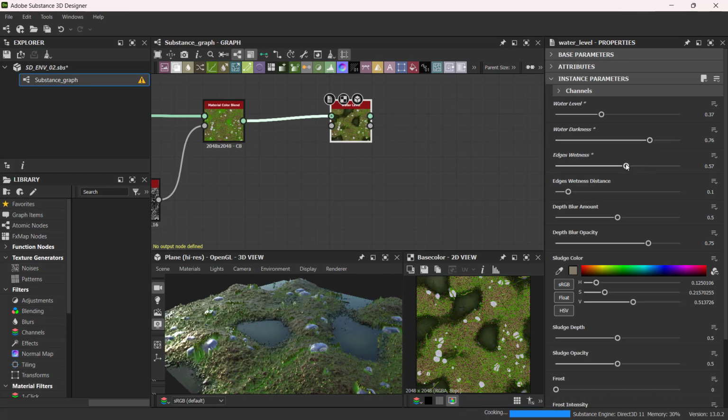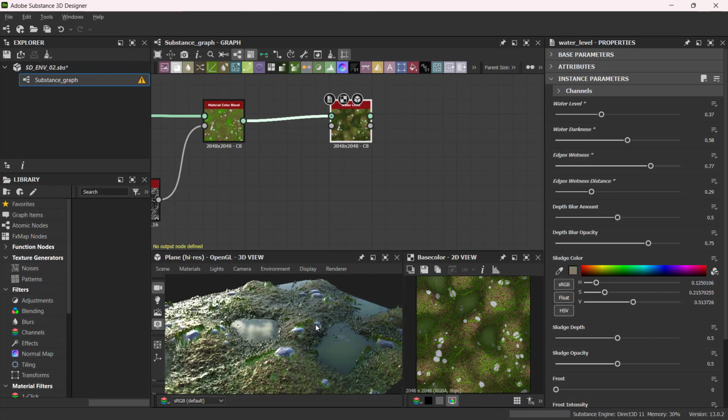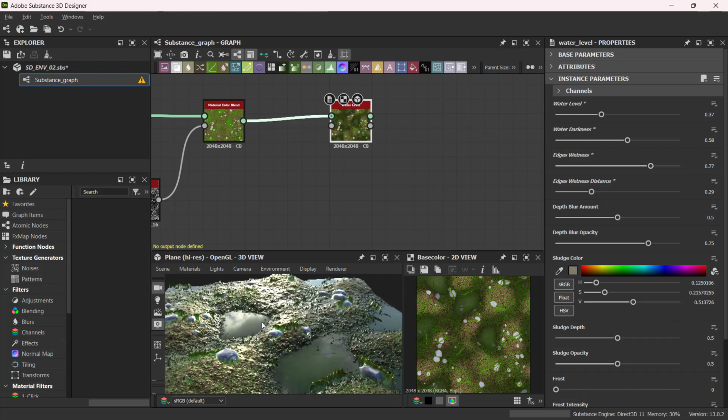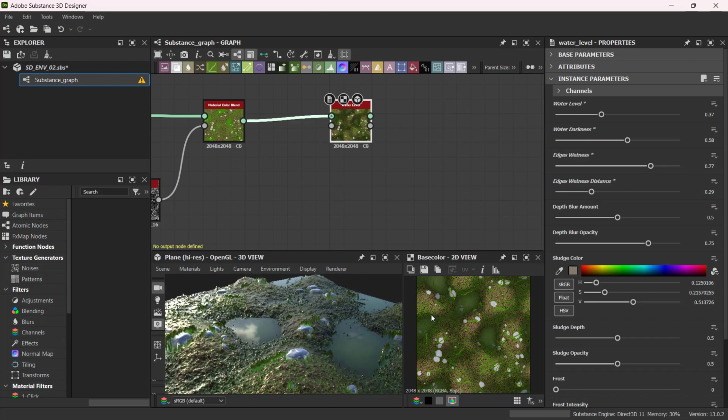The edge wetness, so how wet the land would be even if the water is at a low level. Distance, the spread of it. So it also adds, right? Really adds texture onto your scene.